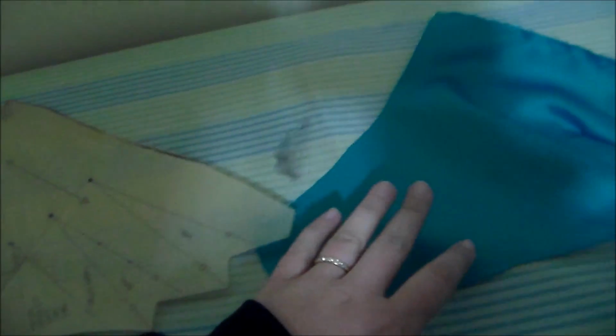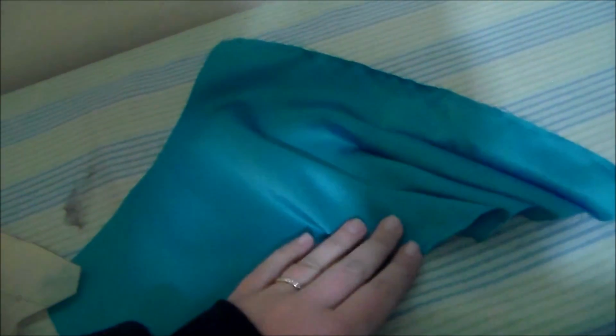Cut two of the bodice front lining pieces out of whatever fabric you plan on using for your lining. I'm just using more of the teal Casa satin. Sew along the side to keep everything in place, just like we did for the bodice front top pieces. And then for this area, instead of pleating it, we are going to sew darts into it.